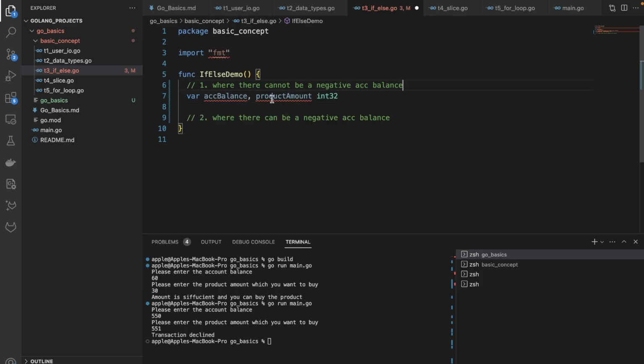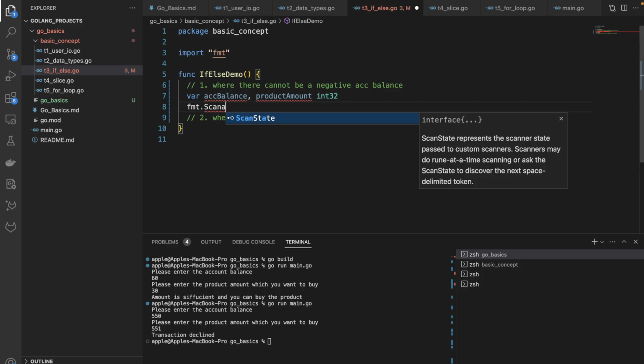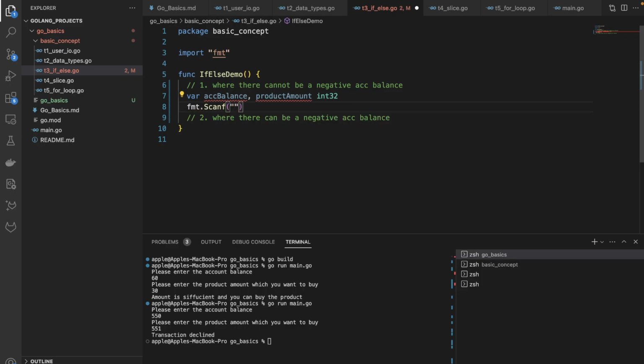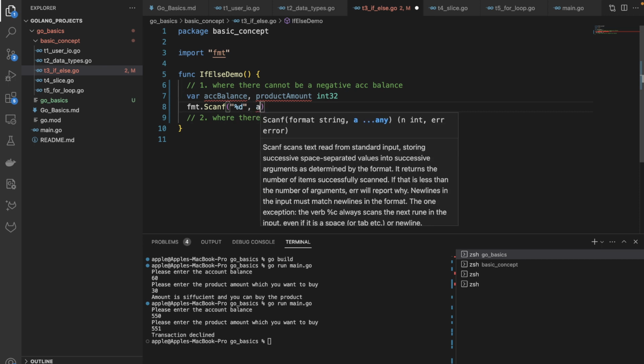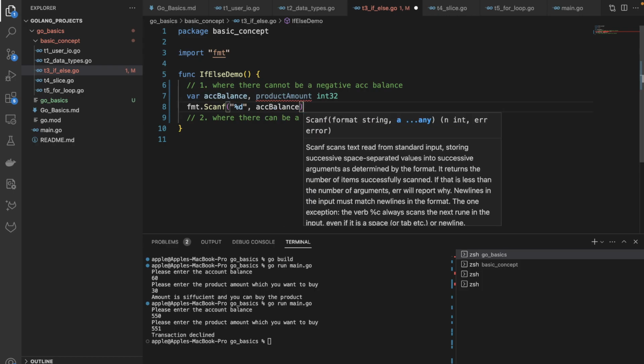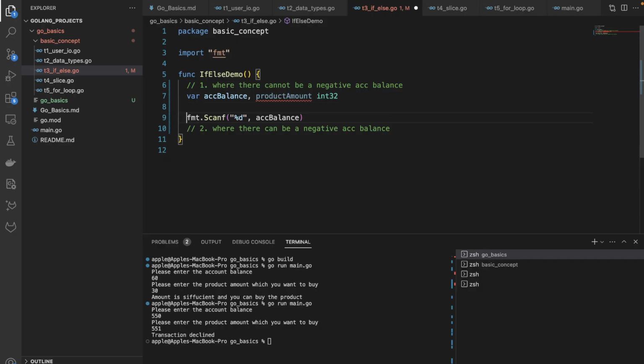Now I want to take the input from the command line, and for that I'm supposed to use fmt.Scanf with the address, and the format should be percentage d, which means integer. First I'm going to take the input of account balance, but the user doesn't know whether whatever amount they enter will go to the account balance variable or the product amount variable.